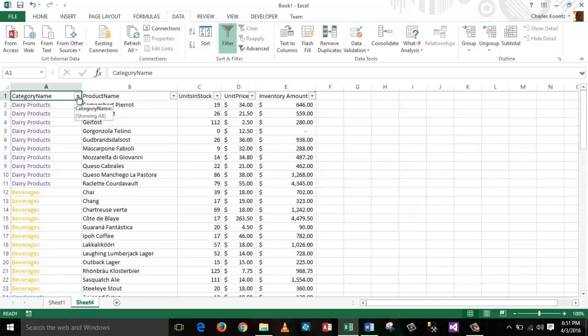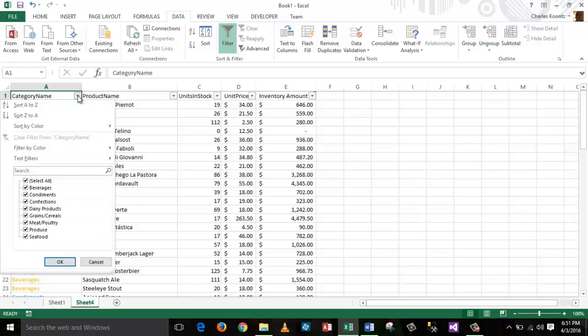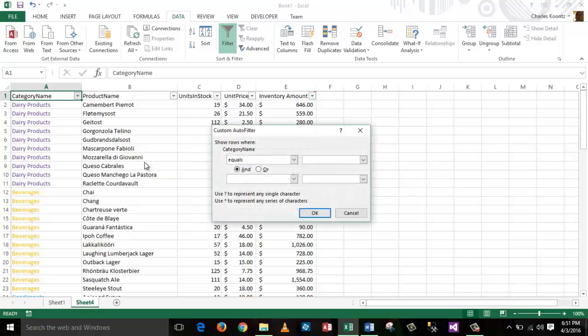I can also filter on text, so if I want to only see beverages, let's say, then I can filter by text where it's equal to beverages. And apparently I can also do some other things here.